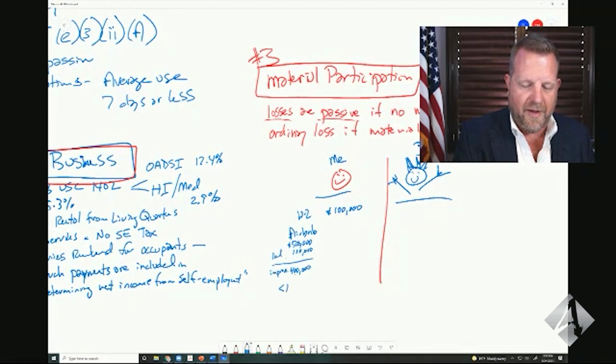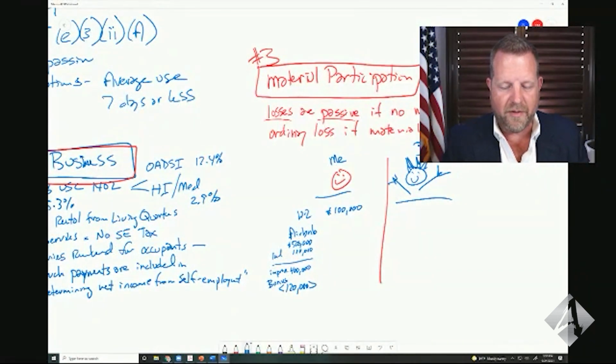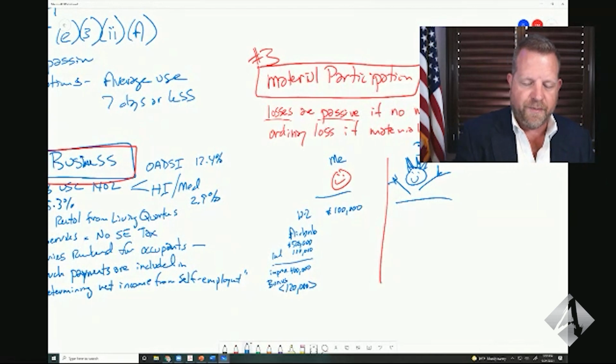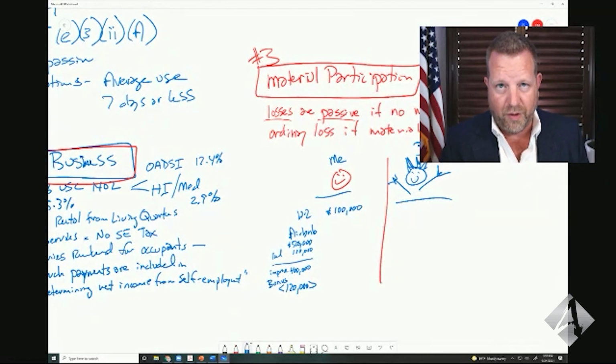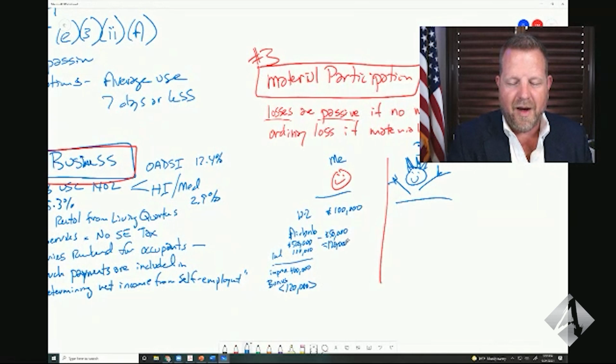So in my first year, let's just say I get $120,000 depreciation. This is called bonus depreciation from doing a cost segregation. You can look at other videos if you don't know what that is. We're accelerating the depreciation. And don't worry, there's plenty of videos on it. Cost segregation, any of our real estate tax courses, we cover it. So what I'm really looking at is, let's say that my Airbnb brings in $50,000 after all expenses, but I get to take $120,000 and I get the regular annual stuff too, but I'm just going to make this really simple. I'm just going to pretend like there's no other stuff.